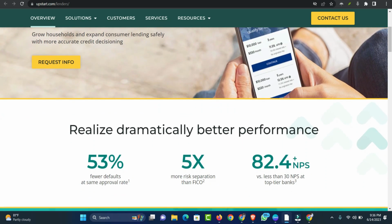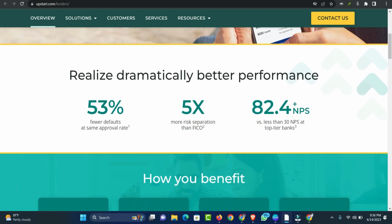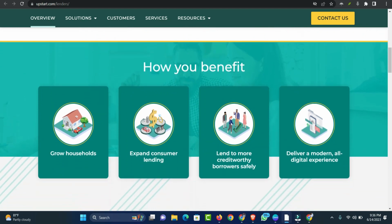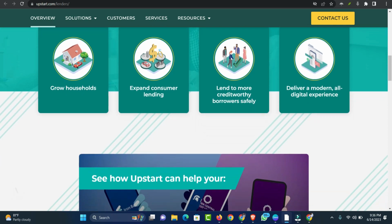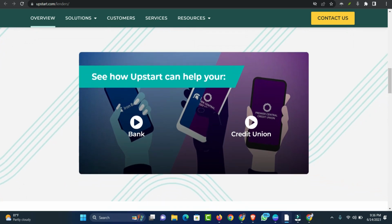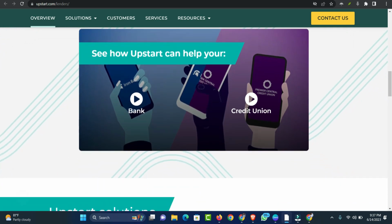Upstart's lending process. If you decide to apply for an Upstart loan, you'll start by doing a rate check on its website. This is basically a pre-qualification, so you'll give Upstart some basic details about yourself and why you want a loan, and then Upstart will do a soft credit check. Note that a soft check should not affect your credit score or credit history at all. With any luck, Upstart will then extend a loan offer.